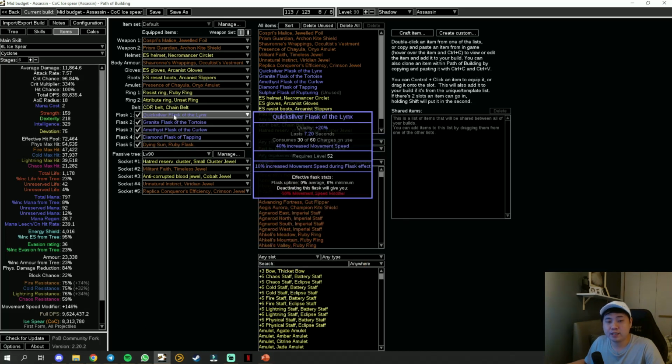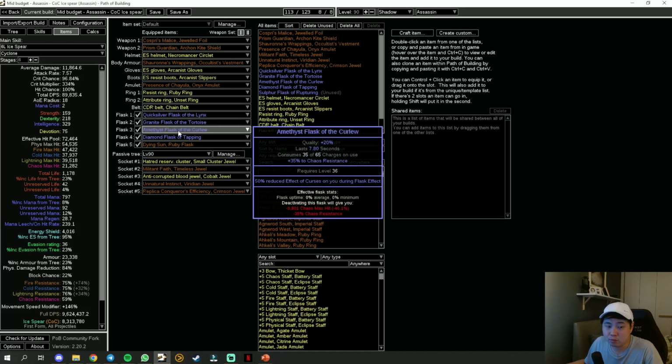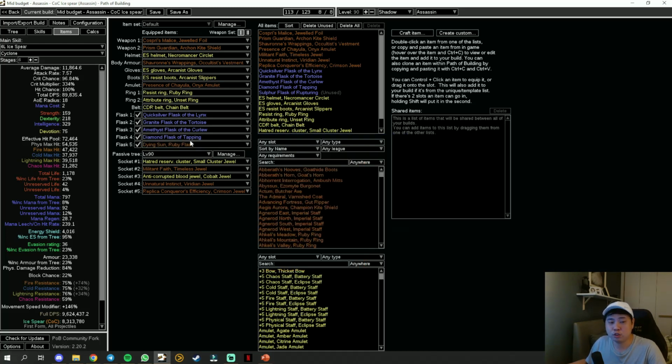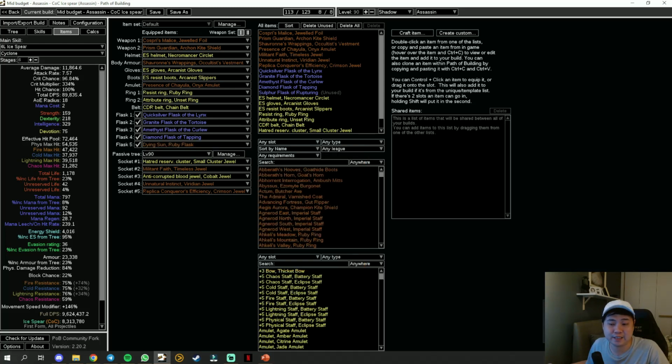Alright, and then for the flasks, we're going to go with a Quicksilver Flask. Okay, no more attack speed, so change to movement speed. Granite Flask for more armor. Amethyst Flask for more chaos resist. If you do not want Amethyst Flask, you can use Sulfur. I think it's no problem. Just make sure that you have the reduced effect of curses on you, so you are nearly immune to curses, okay? At this point, if you have the flask at 50%, and Soul of Yugu, you have 80% reduced effect of curses. Diamond Flask, so this one will not be crit strike chance. You're going to have spell damage leech as energy shield during flask effect. And the last one just have Dying Sun, okay?